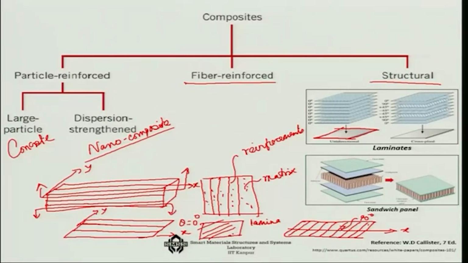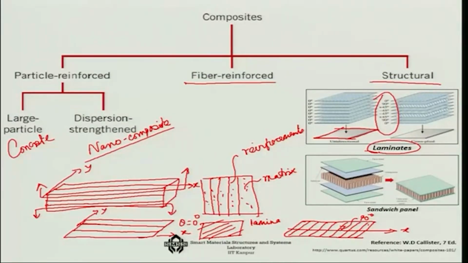I can have various types of such plies, and that's what I have shown here in terms of the ply angles. And all these plies, you stack them together and you get something from the lamina, which we will call the laminate. That's what a structural composite is. Why are we doing it like that? Why are we keeping one at 0 degree, one at 90 degree, etc.? There must be a reason for it.